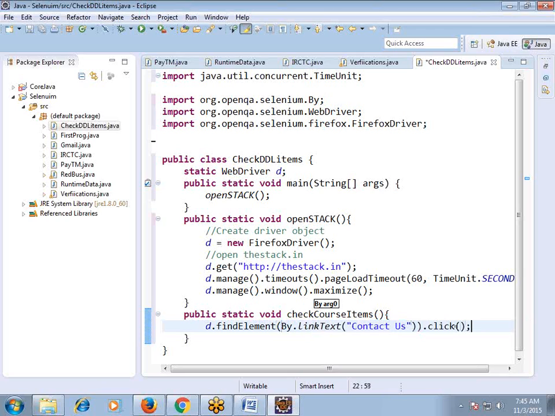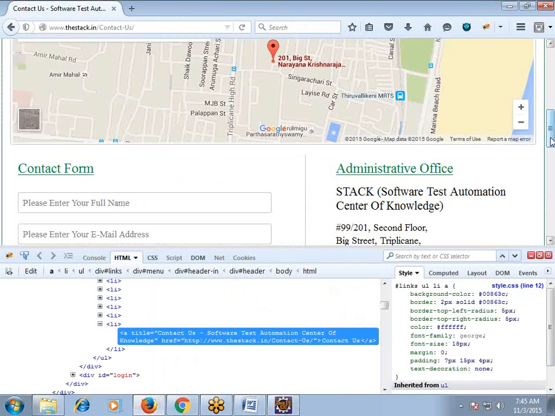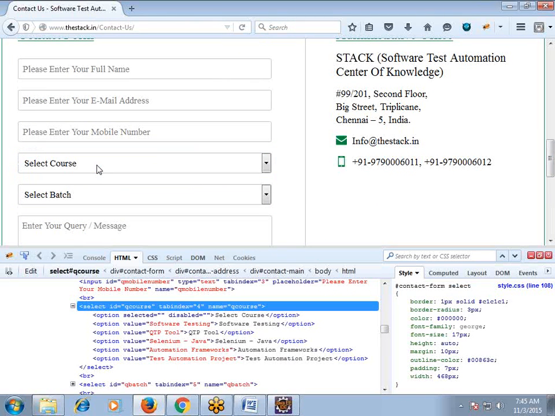Okay, done. After clicking the contact us page, you have to verify list items inside the courses drop down. So how to script it now? Let us see this step. What is the locator for this? ID is equal to Q course. Is there an ID? So we can identify that using ID.